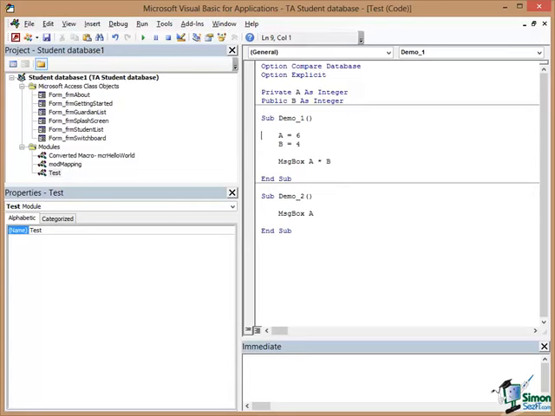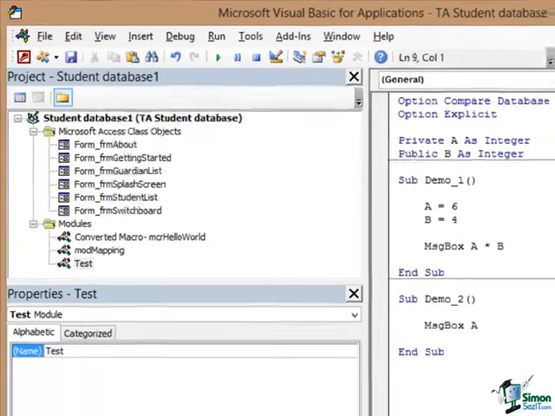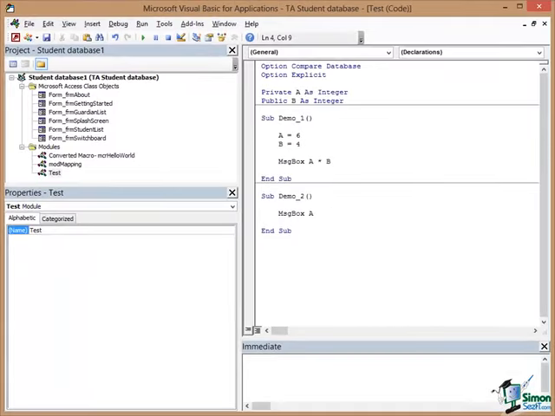When we're using VBA, we tend to follow a basic version of that Hungarian notation, and specifically with Access, in addition, we have some naming standards for the objects within a database. For instance, the standard for the names of forms is to begin them with the letters FRM, as in here, FRM about, FRM getting started. Now integer variables we normally prefix with the three letters int. And there I've just changed our module to use the prefix of int to indicate that they are all integer variables. I'm not going to worry too much about the names A and B at the moment, but I'll use more meaningful names from now on.